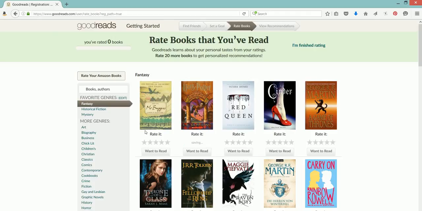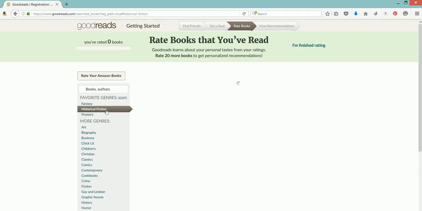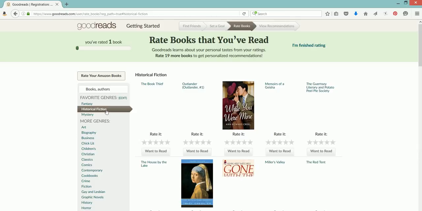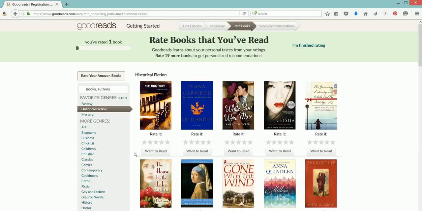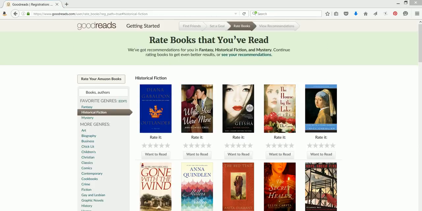You can view recommendations for the genres you selected using the menu bar on the left. Once you have rated 20 or more books, you can go forward. Click See Your Recommendations at the top.